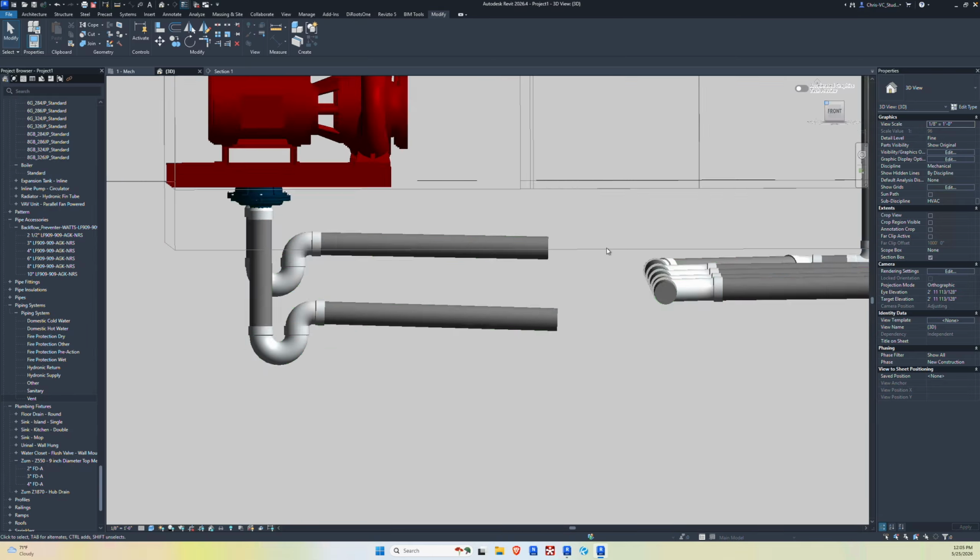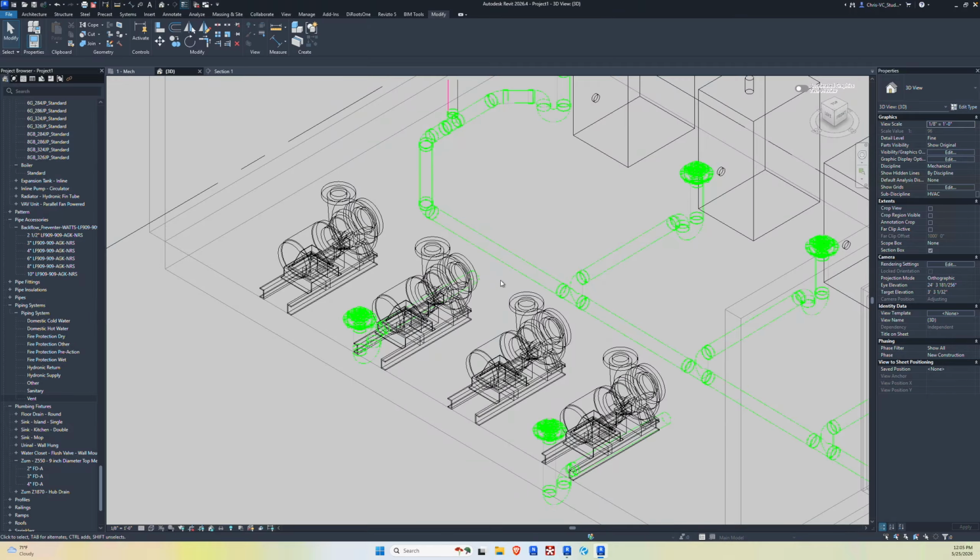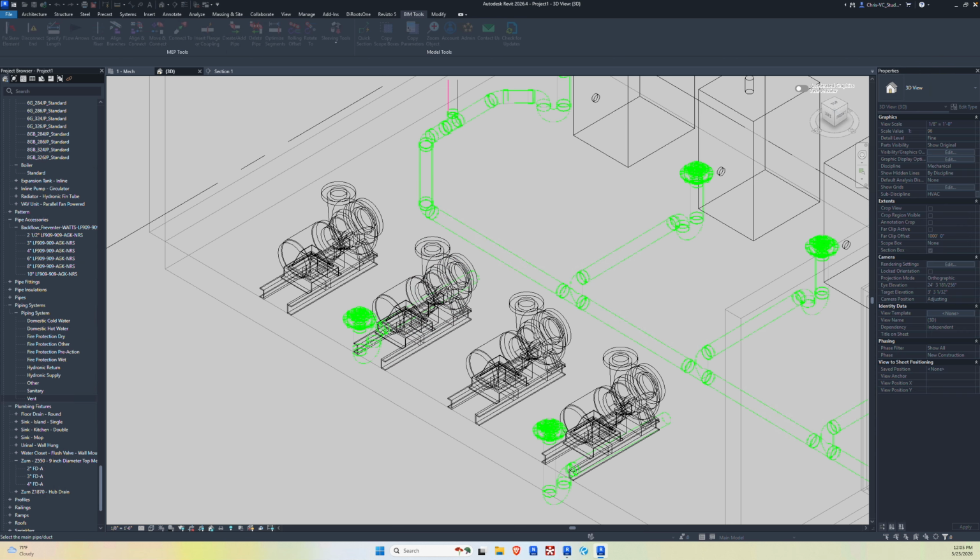We're going to come back here to this view, and we're going to go to wireframe so I can find the pipe. And now we're going to use the align branch command here in the main. So we'll go ahead and grab this one.